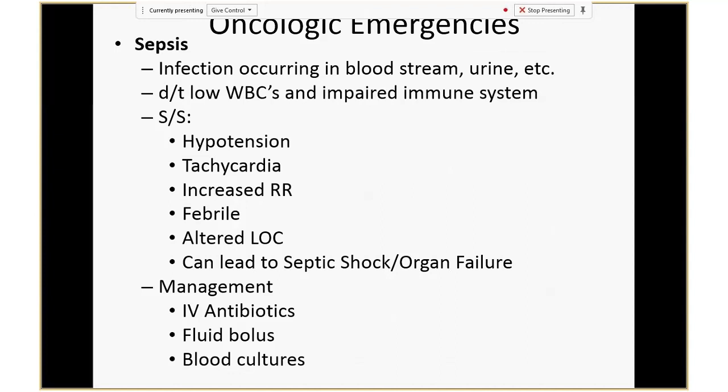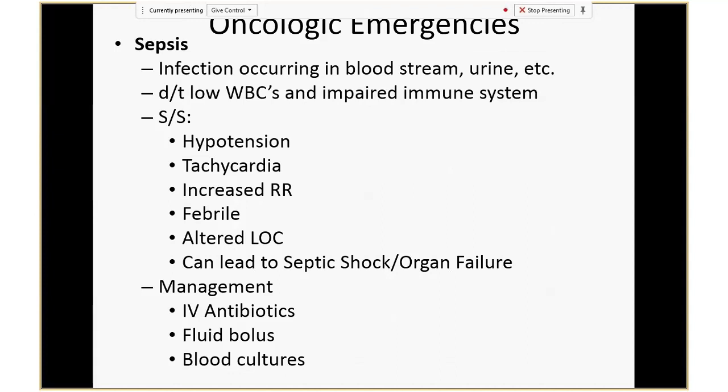Sepsis is a thing that we probably have talked about the most, because a lot of problems can derive from sepsis. We'll learn about it more in the spring, but what I want you to know for this test is that it can occur, and we'll talk about the basic principles of sepsis. So sepsis is just an infection. It can derive from the bloodstream, the urine, the lungs, just depending on where it's coming from. It's due to a low amount of white blood cells and an impaired immune system.